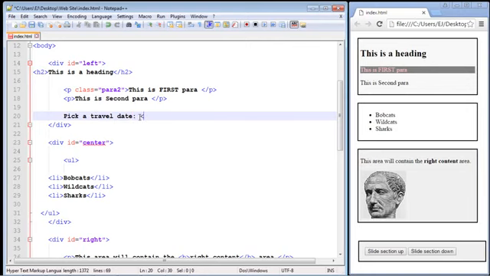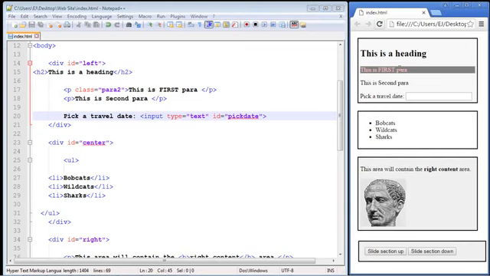And let's go ahead and add our input element. And we'll set the type to text. And you'll remember that will give us a one-line text box. And now we need to create an ID so that we can grab it in our jQuery code. And we'll just set the ID to something, let's just set it to pickdate. That works. Okay, good. Let's go ahead and save everything here, and let's just go ahead and refresh our page and make sure our one-line text box is there, and it is.